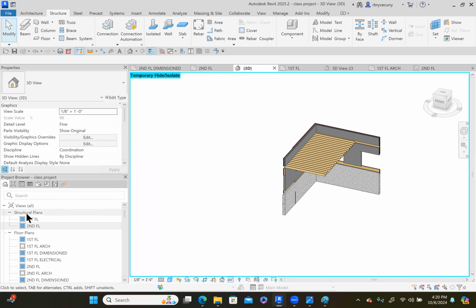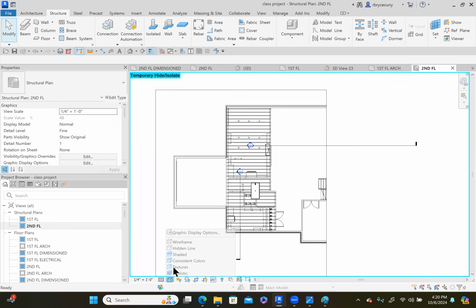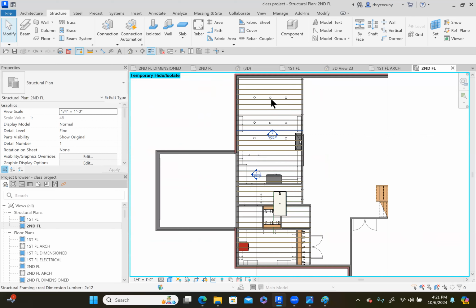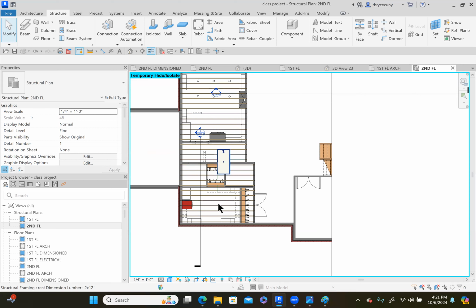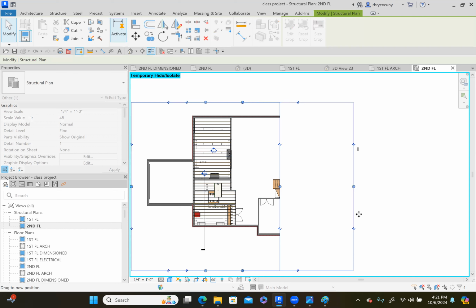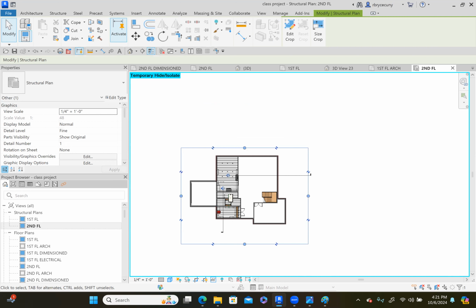So let's go back to the second floor structural plan, and you can see, let's go to consistent colors. It didn't really help much. But you can see now my floor joist span all the way across, and that's what we're going to use to support that part of the house. So that would be step one. We'll stop right here. And then step two, we're going to change the direction of the floor joists so that they go front to back over here. But that's a good beginning to framing your second floor plan.